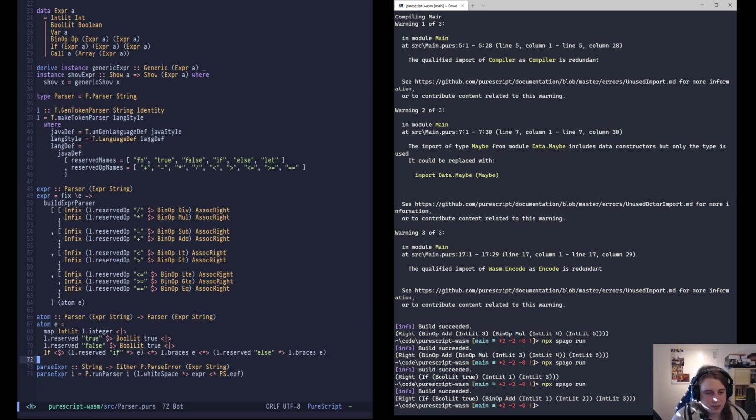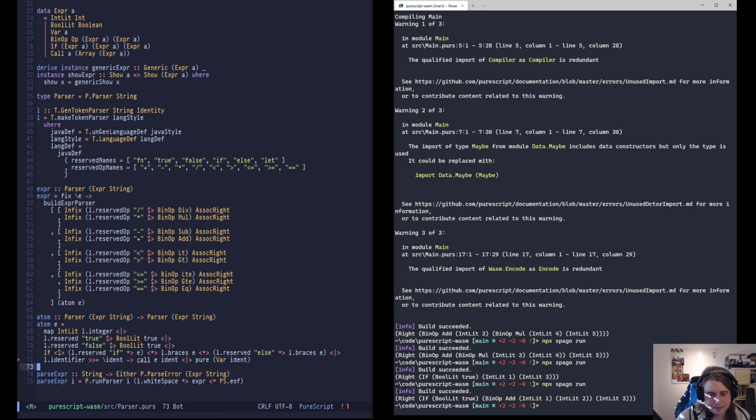The last thing we need for expressions is variables and calls. They both start with just an identifier. So we're starting out with an identifier, and then what do we have? We have an ident here, and now we can try to parse a call of that ident. The call is also going to accept the e. And if we fail to parse a call here, then in that case this is a var of ident.